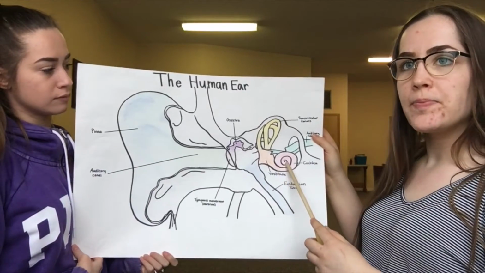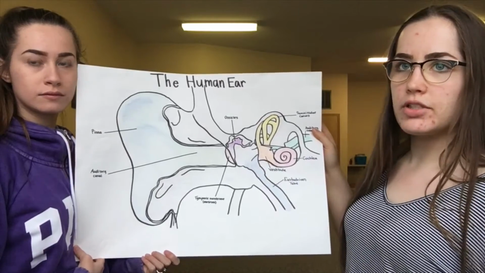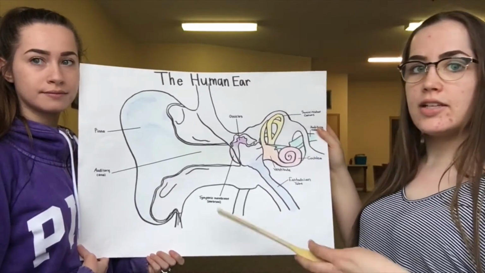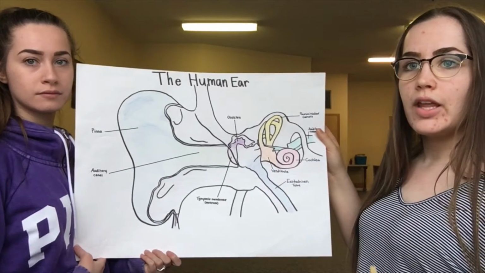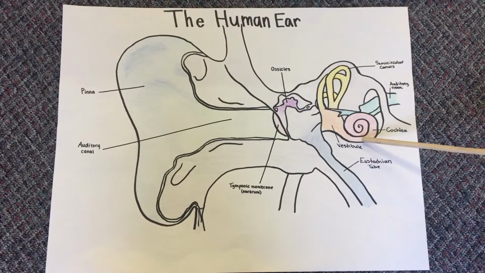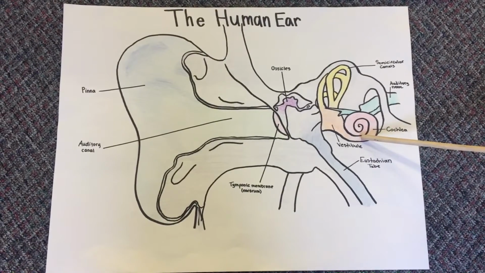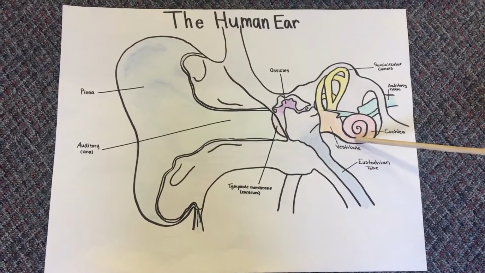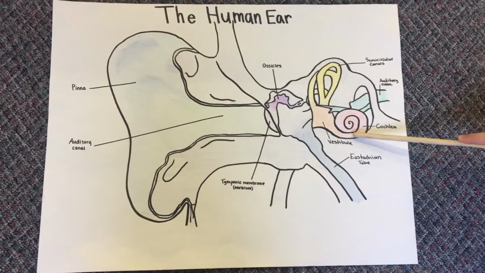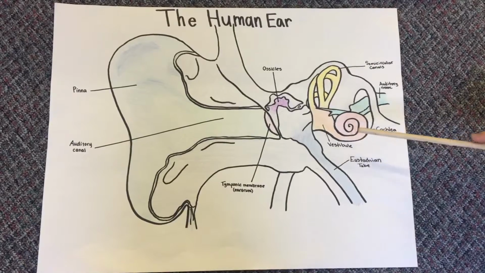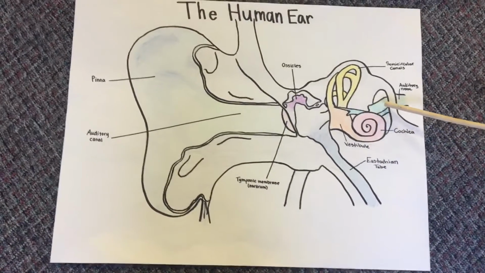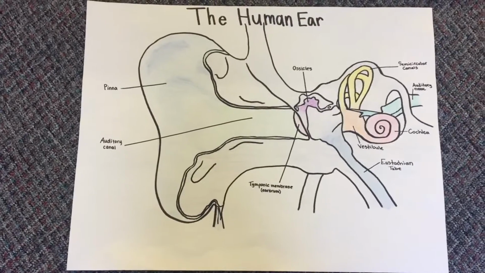This is the cochlea, and it's a coiled structure that responds to various sound waves and converts them to nerve impulses, and it contains the organ of Corti and the basilar membrane. As the ripples go through the cochlea, little hair cells called cilia start to move on the basilar membrane. Then the hair cells are stimulated, the ion channels open, and an action potential is created. A nerve impulse is then sent to the temporal lobe through the auditory nerve.